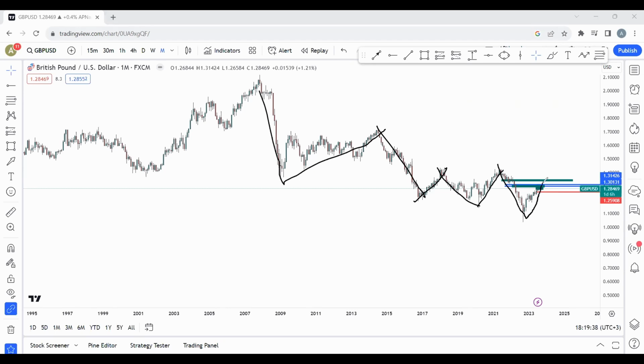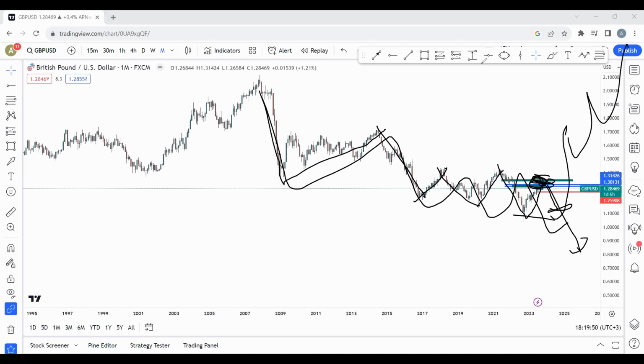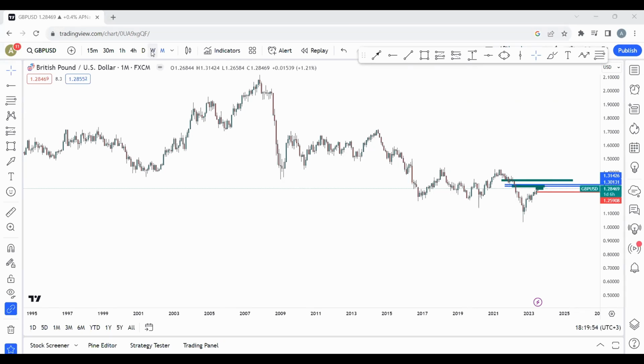We're just retesting untested levels here, and then we can continue down because the market is in a bearish structure. If the market is to change structure, we shall need it to give us a higher low or double bottoms before breaking here for us to start making higher highs. But currently, we are still bearish. Are we together? I hope you guys are following along.